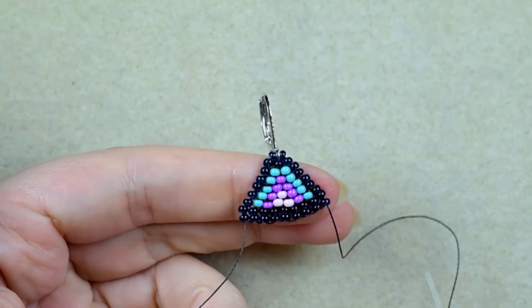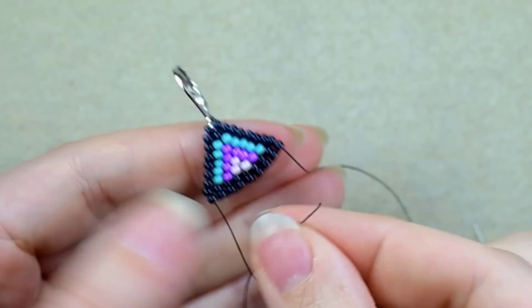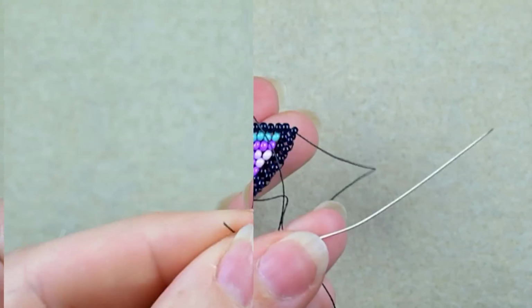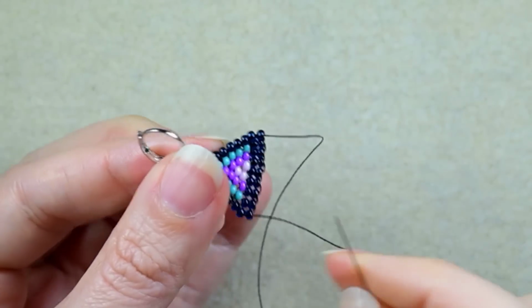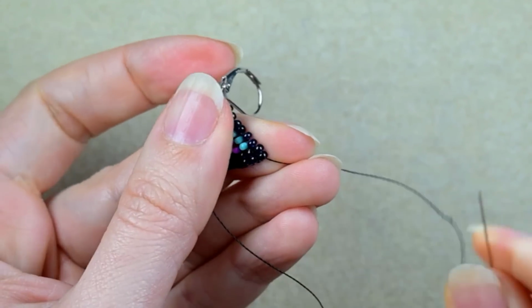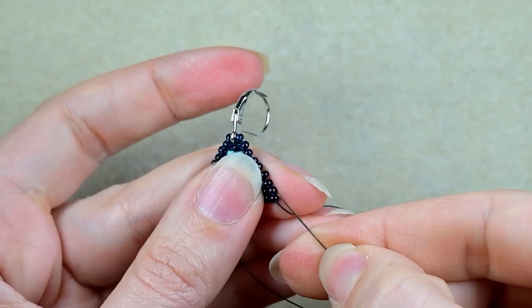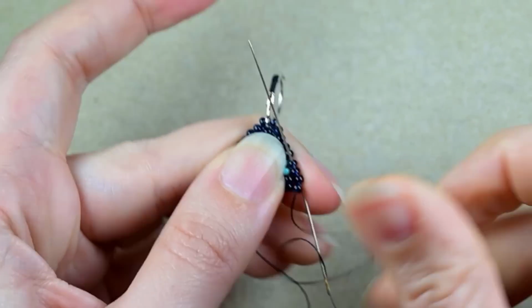Now what I want to do in my next step is put a needle on this end and make a knot and cut it. And off camera, guys, I put a needle on this short end. And what I want to do, let me turn to be easier for me, is to just skip this bead that I'm exiting out of and go through some beads in this direction.